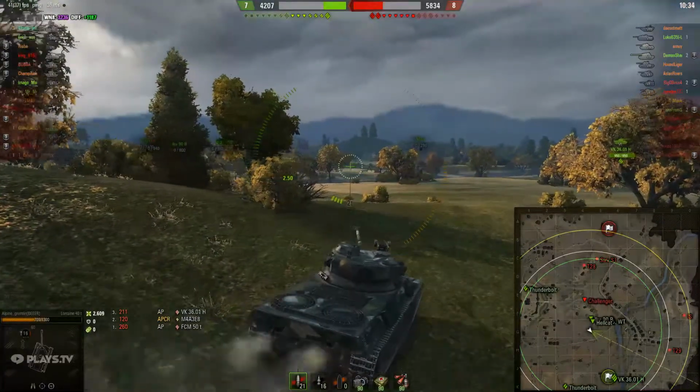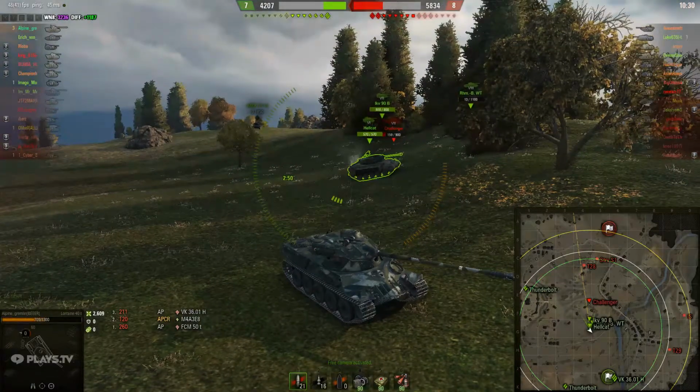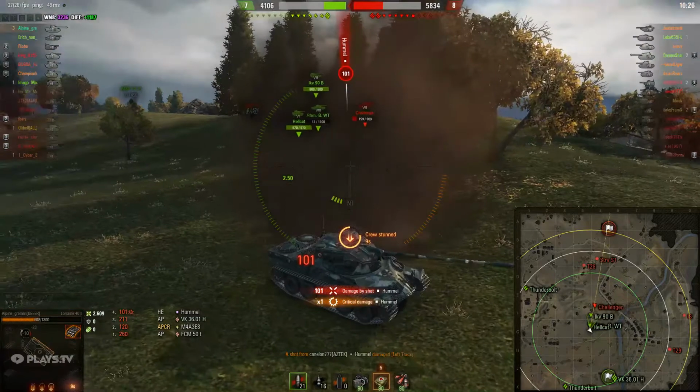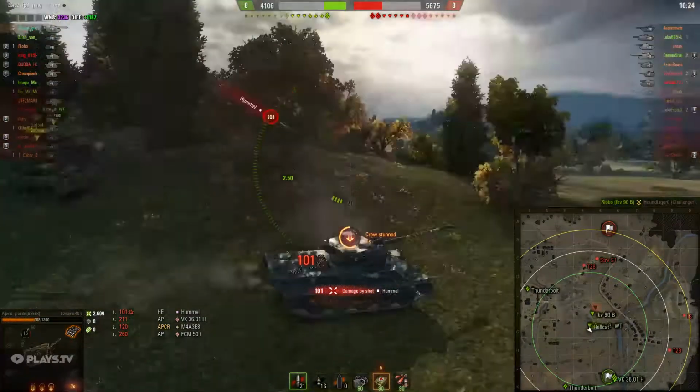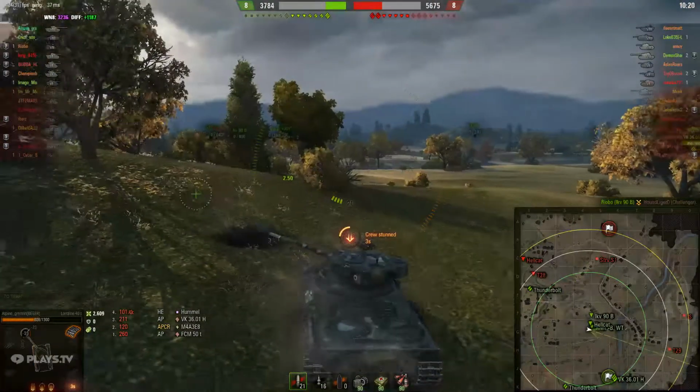You can see the Challenger came up behind us here, and he is in danger. He's threatening our TDs, spotting them. I get splashed and stunned, but the Hummel wasn't even aiming for me. That was splashed because he shot at the Hellcat, I believe.